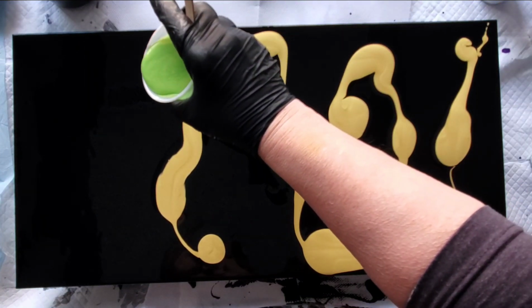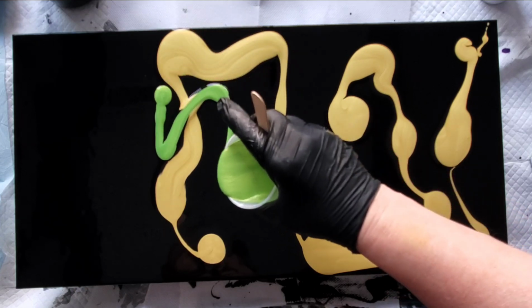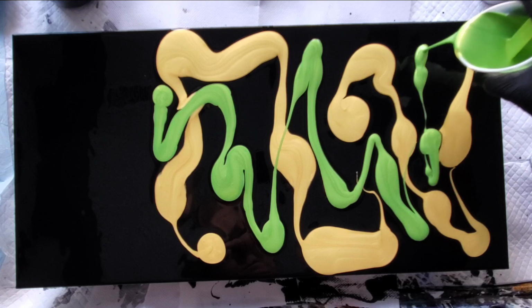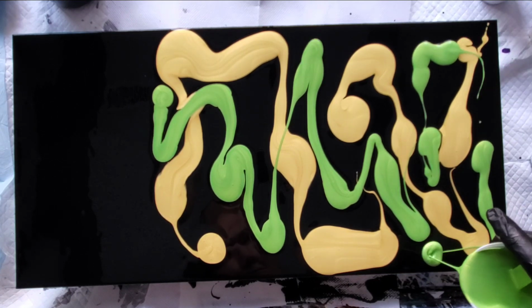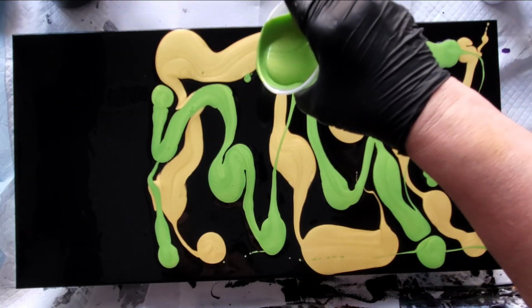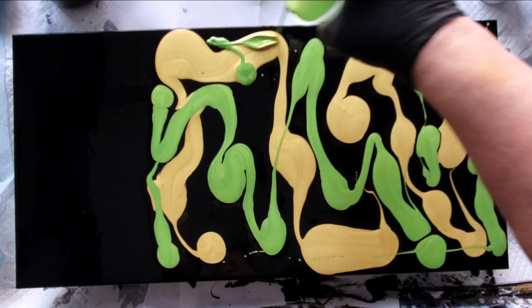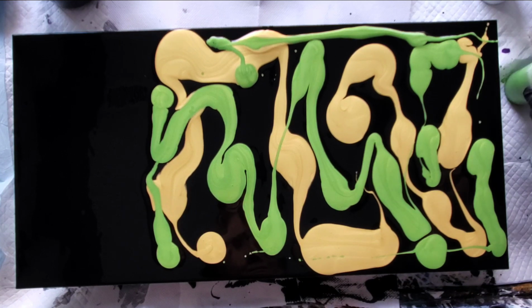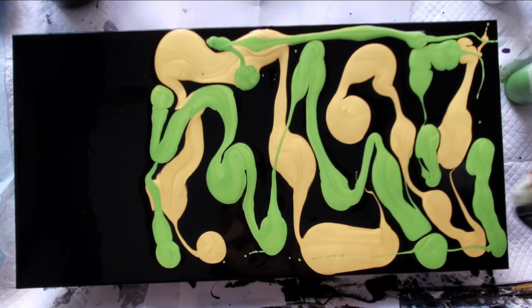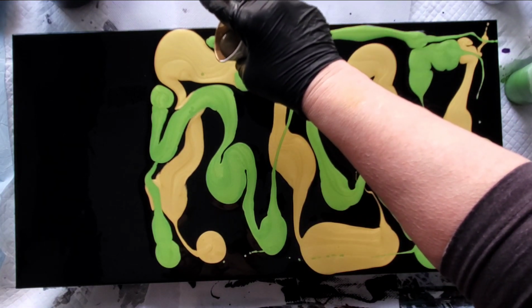If you were able to score some of them on clearance, you'll find they're very nice paints. Very creamy, they mix well with Floetrol and water. This is probably one part of the Modern Masters paint to three parts Floetrol and a little squirt of water. They're really very nice, smooth paints, and the colors are wonderful.